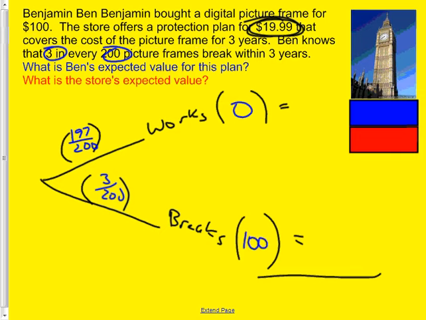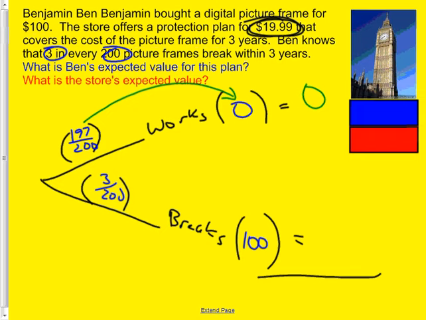Now, I know some of you have looked at the keys and have noticed that they will do this slightly differently. They subtract the $19.99 off in 2 spots. They subtract $19.99 here, and they subtract $19.99 here. I used to do it that way, but then I realized that, number one, you have to do it twice instead of just doing it once at the very end. And number two, you don't get to multiply by 0, because I like multiplying by 0. It's fast. It's 0. You know what I mean? So this way is slick in 2 ways. So I personally don't like to do the $19.99 until last.